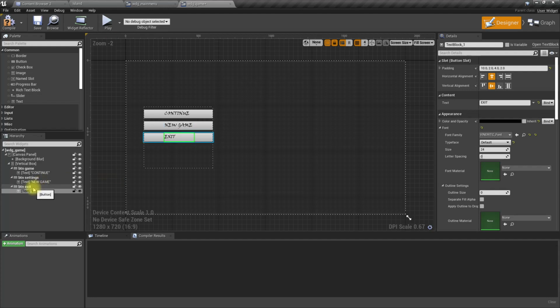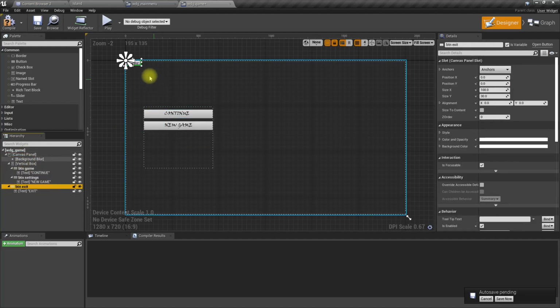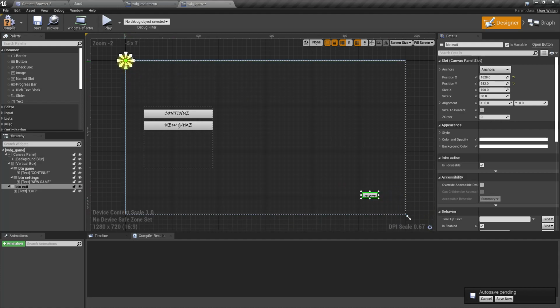Yeah, but I need another button to go back, so I'll move this maybe here. I'll anchor it to the bottom left and -300. Let's set size to 200 by 50.